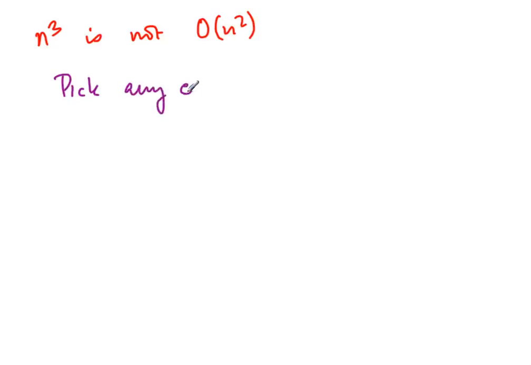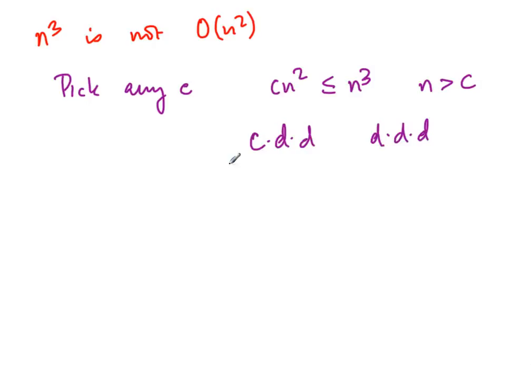So how about a non-example? Let us try to argue that n cubed is not big O of n squared. Okay, so pick any c. Then we can easily verify that c times n squared is going to be smaller than or equal to n cubed if we have n bigger than c, because once n is bigger than c, then I'll have c times something bigger than c, so I'll have c times d over here, and here I'll have d times d times d, and d is bigger than c, right? So this is going to be violated for any choice of c. So there's no choice of c for which I can pick an n0 such that n cubed lies below c n squared.